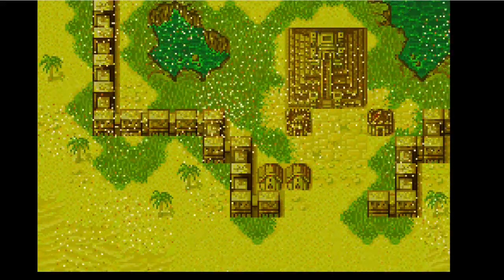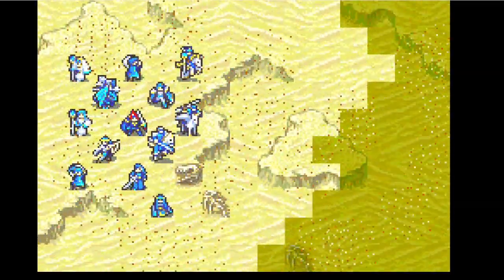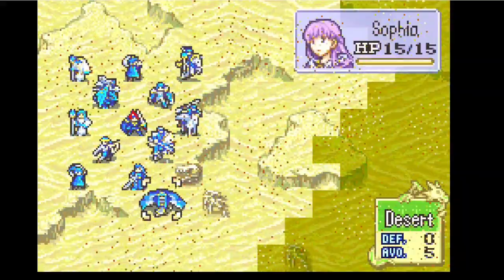I guess I can just do this right from here, because we are going to be getting 2 new units on this chapter. So we'll talk about them. Okay. So the first unit is Sophia.